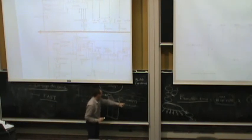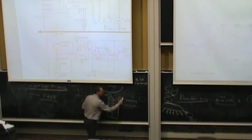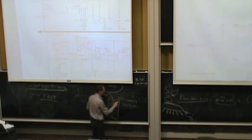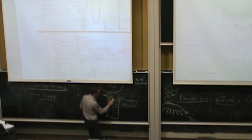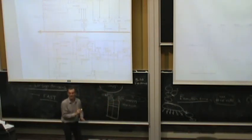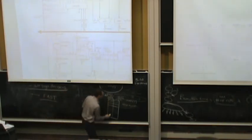So if you're writing and the bottom bit of your MAR is 0, and this is a byte operation, then write enable 0 signal is 1, and write enable 1 signal is 0, right? Because you're writing to the bottom. If you're writing, and this is a byte operation, and the bottom bit of your MAR is 1, which means that you're writing to the top byte, then write enable 1 is 1, and write enable 0 is 0. Make sense?